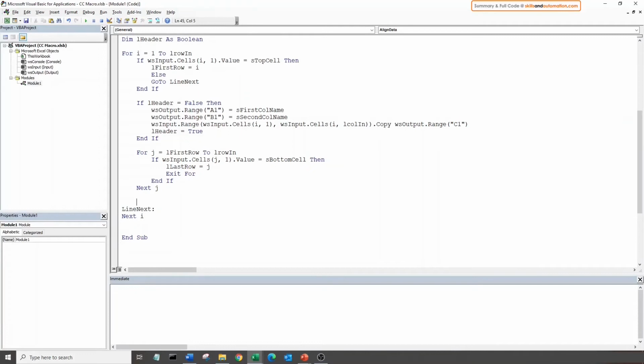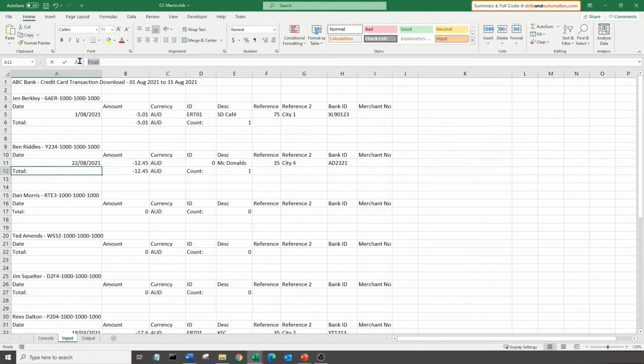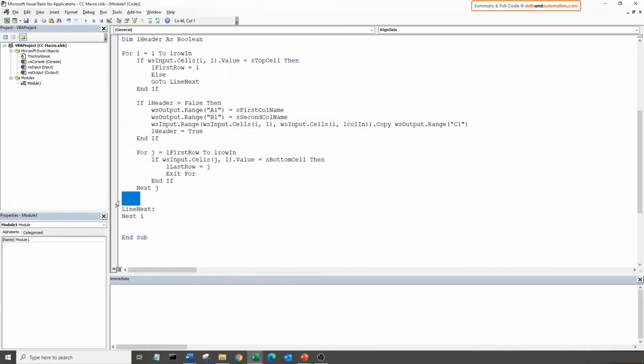Moving on. Now I mentioned that we won't do any error handling, but I'll include just one. Suppose we don't find a match for the bottom cell, or rather there is no total colon at the bottom of our transaction group. The macro will pretty much go belly up. That's because the code that we're going to write at the bottom out here will not work if there is no last cell. Realistically, if you download data from a standard source, it will follow a constant pattern.